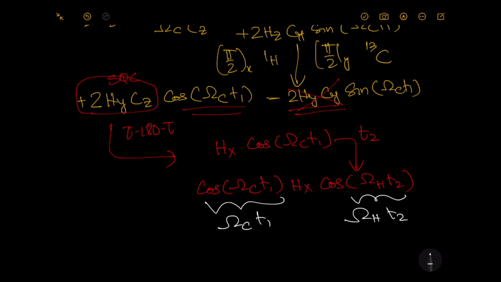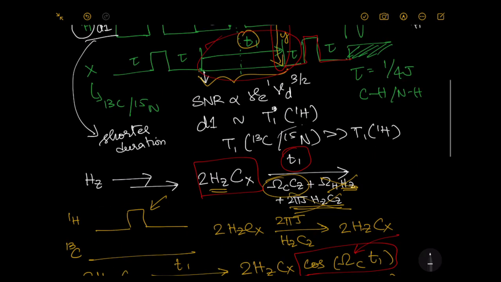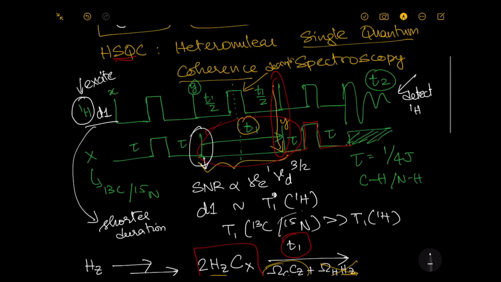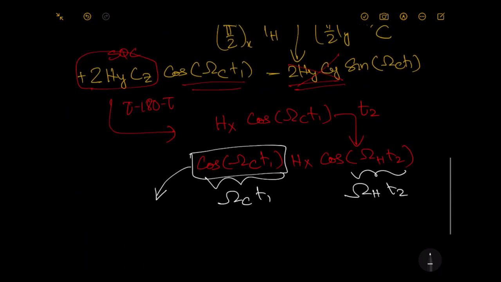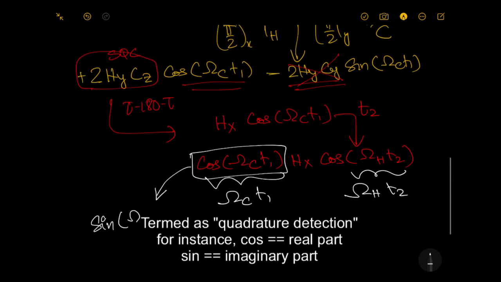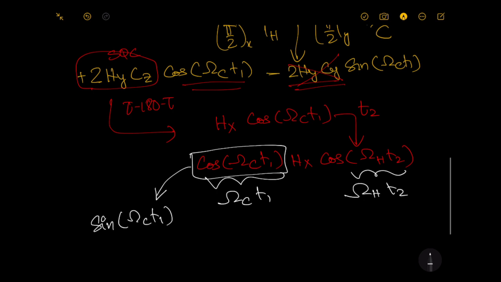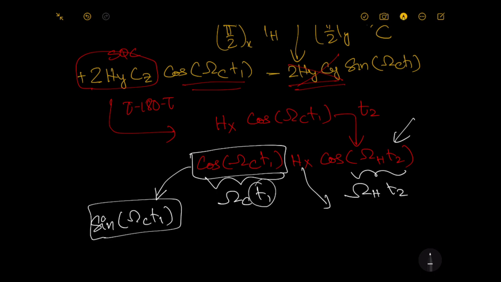It is important to note here the single scan would only give the cos component for the indirect dimension. So repeating the same experiment by changing the phase of the first pulse, that is this pulse, as X and Y in two different scans, helps you get the other sine part of the signal. This is not an issue for the direct dimension because the HY component would take care of this. However, for the indirect T1 dimension, you need to repeat the experiment in order to get the sine modulation.